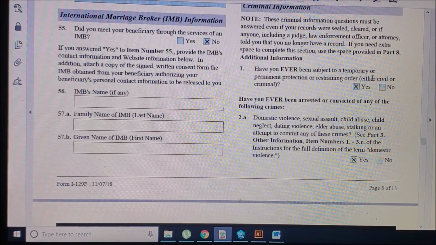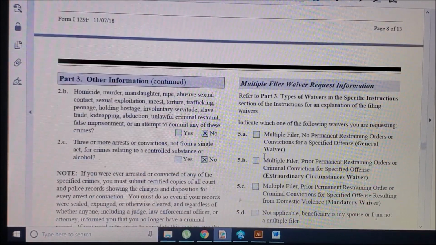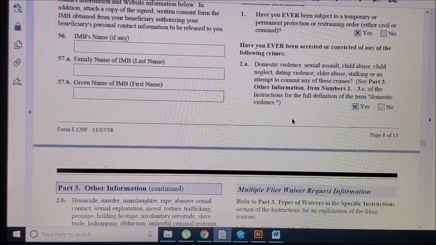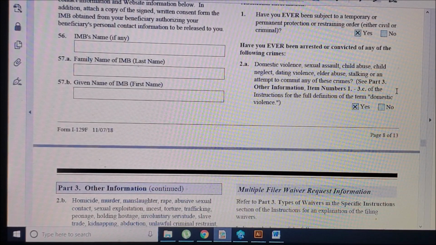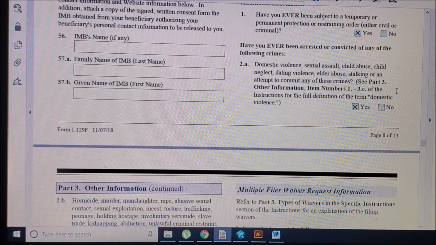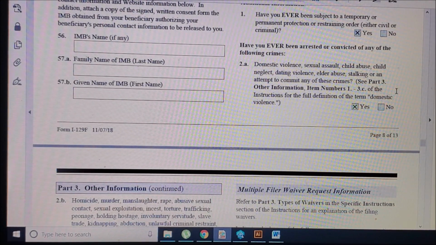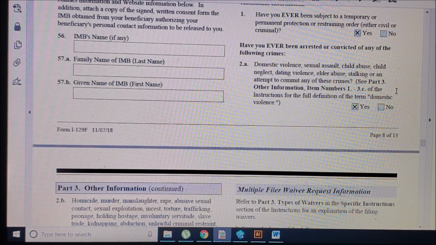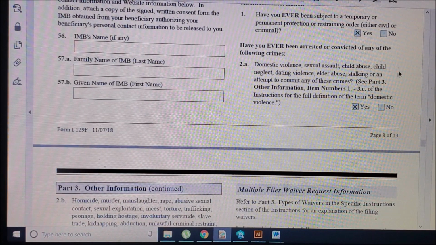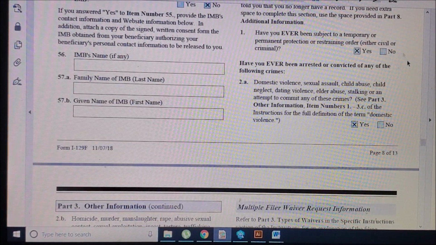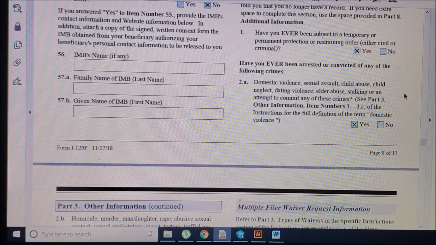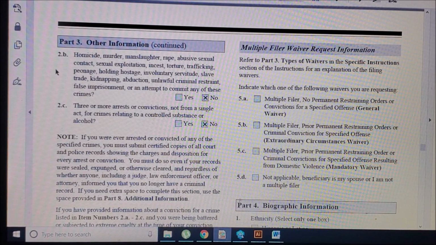If you click yes on 1, 2, and also 2B or 2C, you have to submit supporting documents for this, like a disposition letter from the court, case history, police report, pre-trial release order, notice of appearance by your attorney, order terminating pre-trial release conditions, or any supporting documents that show you are already cleared. Okay? So, number 2B, no. 2C, no.